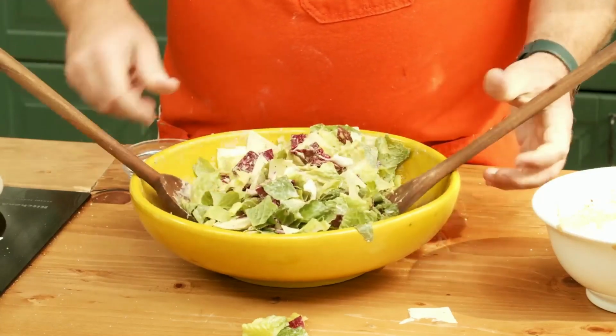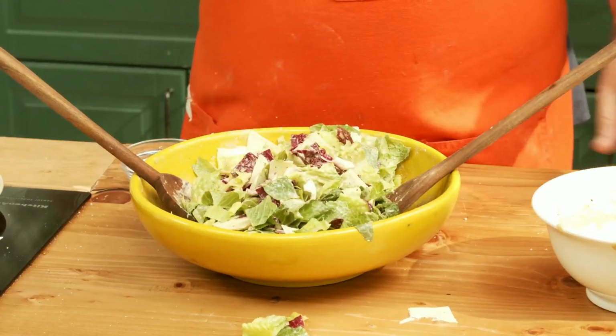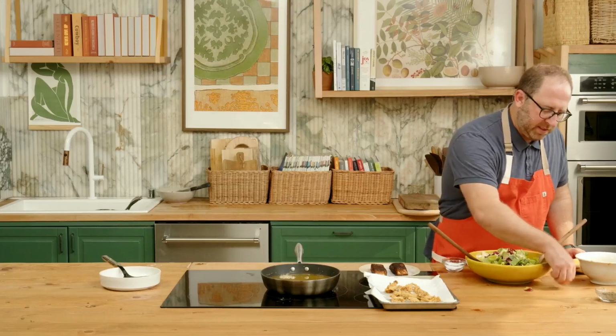We have some alternative questions when it comes to the anchovies. Can we bake them? And if we bake them, what temp and for how long? Yes, you can dredge them and bake them. I might put them on a wire rack so that they can get the heat underneath them. What would be killer is to air fry them if you have an air fryer. I'd air fry them for about 5 to 7 minutes, real quick, at 400 degrees.